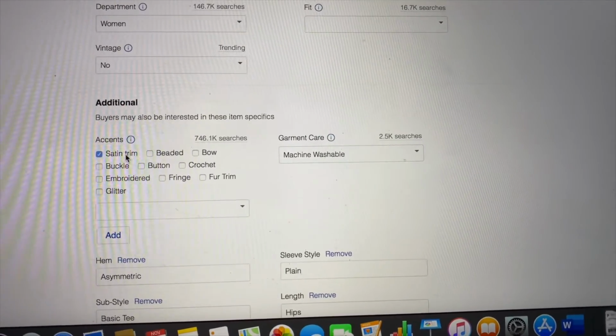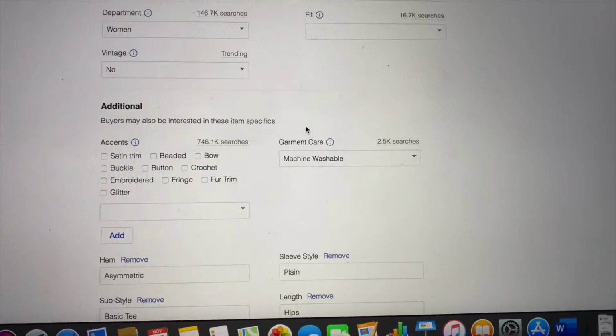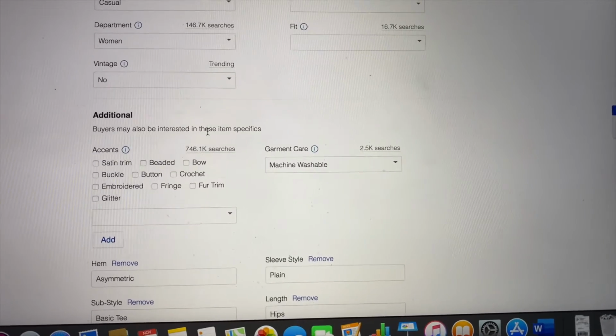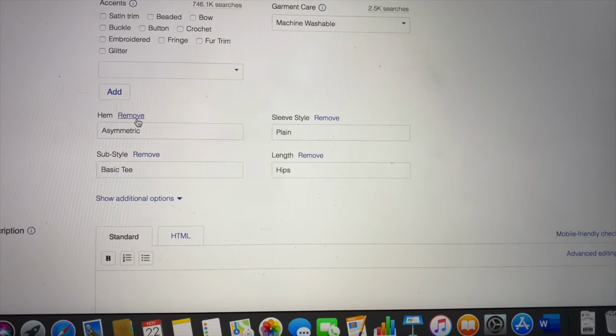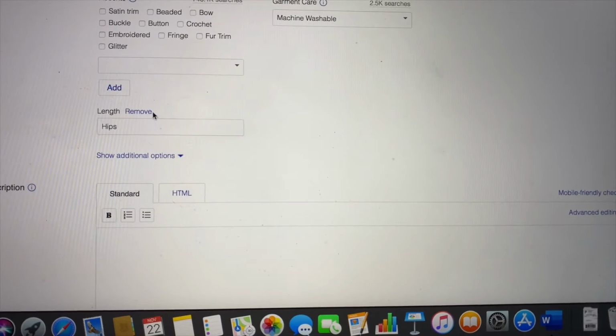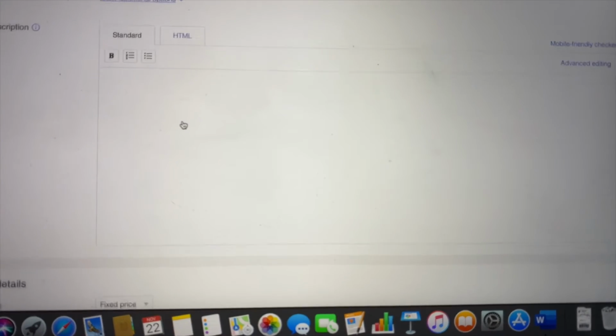All right, and then from the old listing, when you do sell similar, it brings up everything that was in that old listing. So you'll just want to go through and remove what you don't want there and put what you do want.